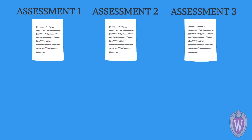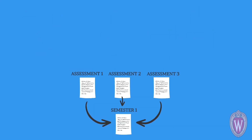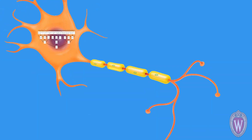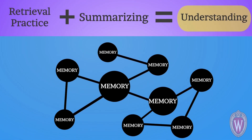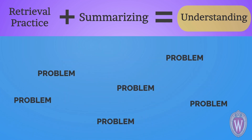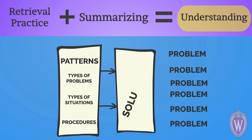At the end of the semester, in preparation for a final exam, do it again, combining and condensing the several assessment summaries into one single-page semester summary. This process of making sequentially condensed summaries of accumulating information does several things in your brain's neuron circuits. First, it promotes growth of synapse connections between the memories of the different topics presented during the semester. After repeated tries, those connections are strong enough to produce understanding. The understanding that comes from this summarizing practice prepares you to solve new problems that you haven't seen before. Your brain will have been trained to quickly notice clues that relate this new problem to problem solutions you have already placed in memory.